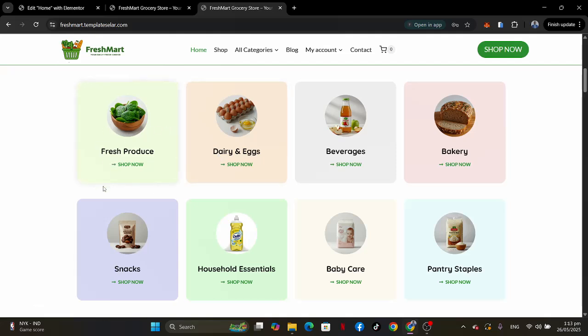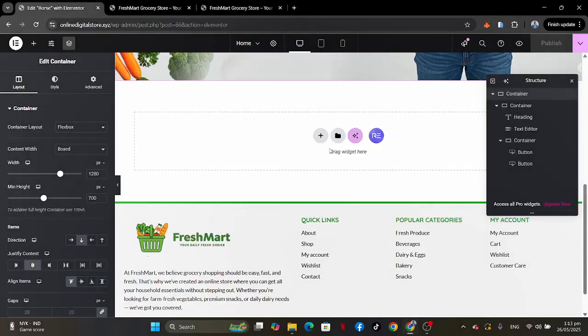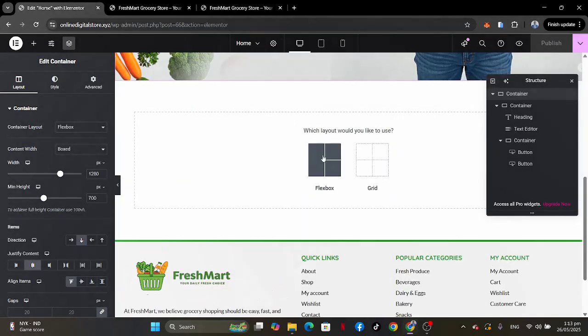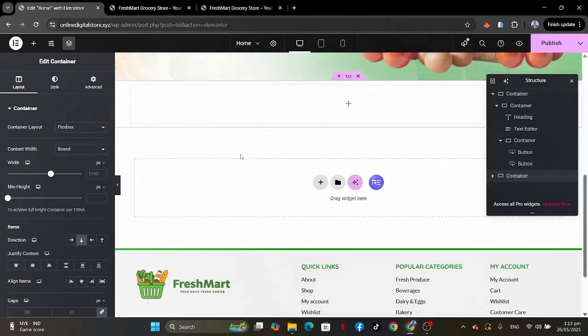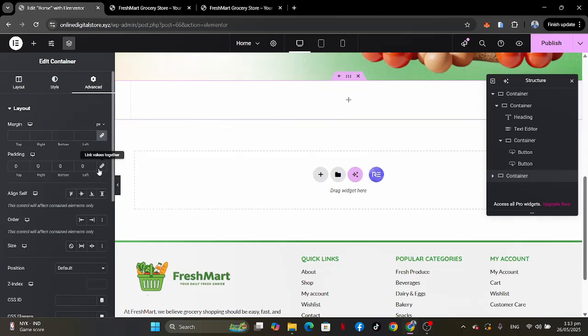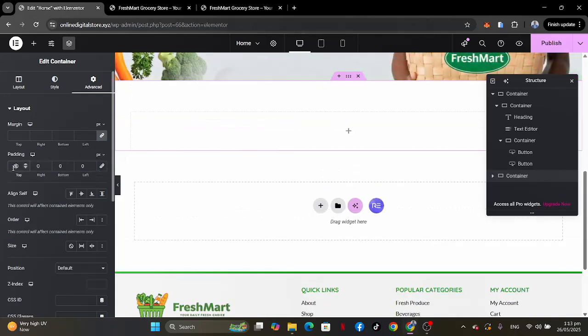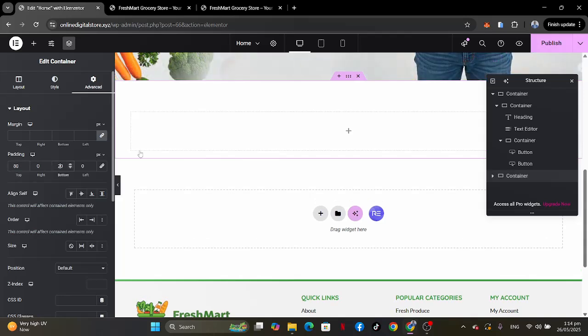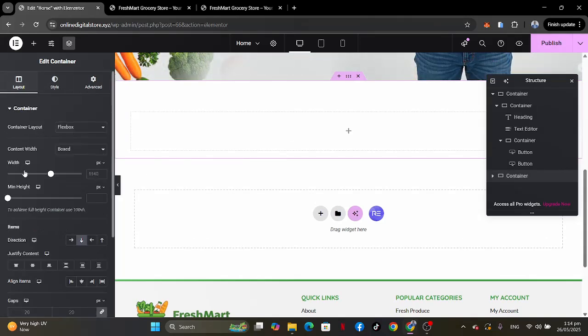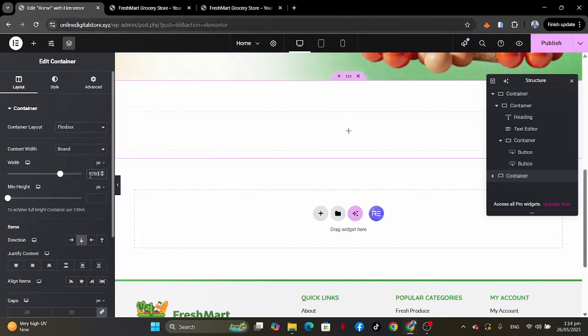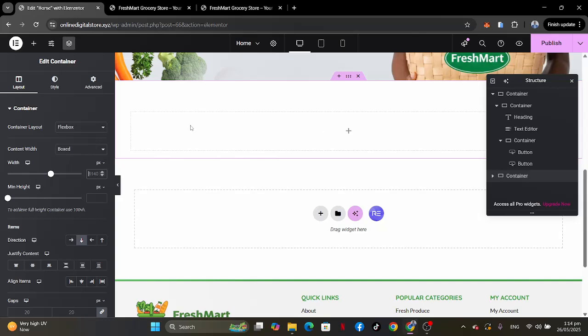I'm going to create this flexbox container, and I'm going to give it a top padding of 80, and the bottom padding maybe 20. Then I'll go to its layout and give it 1280 pixels, or let me just reduce it to how it was.